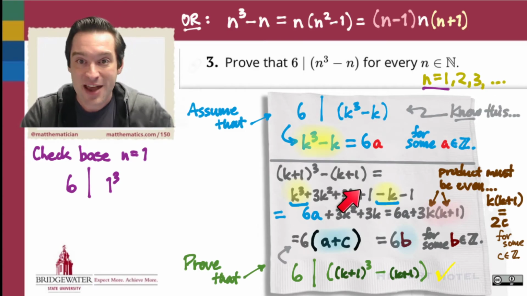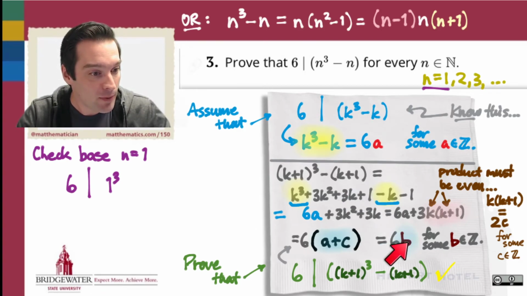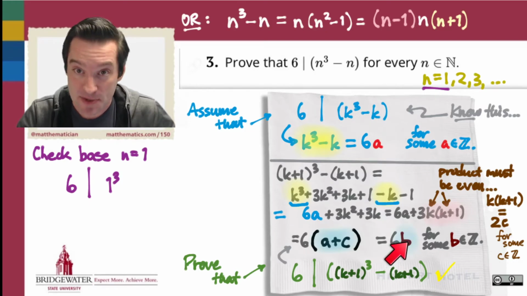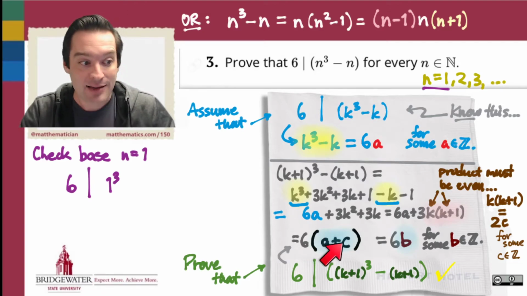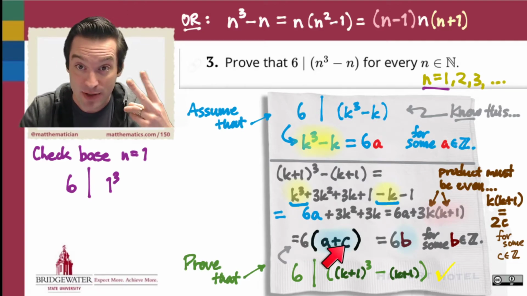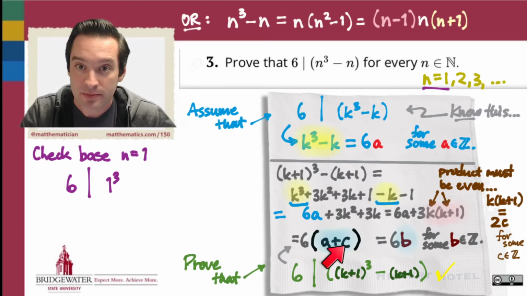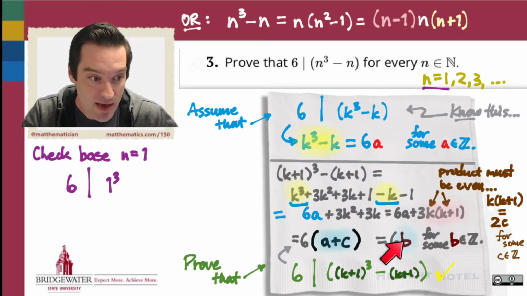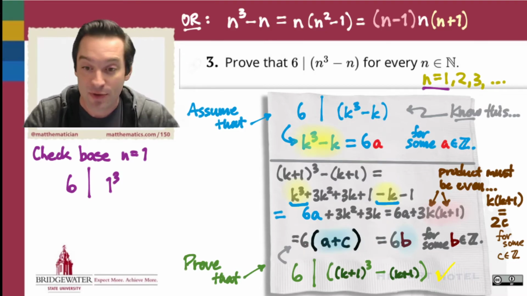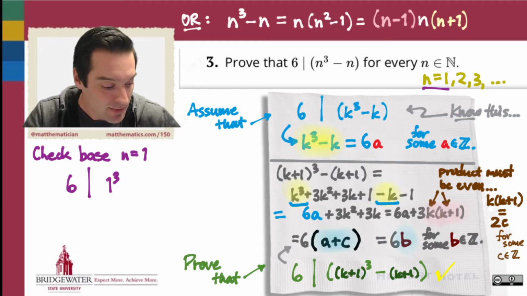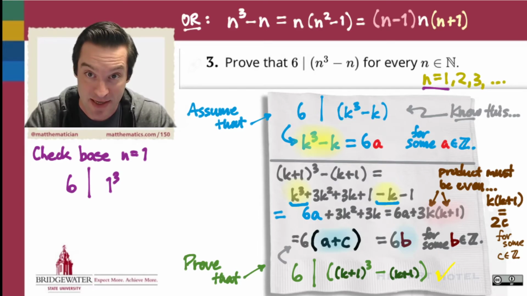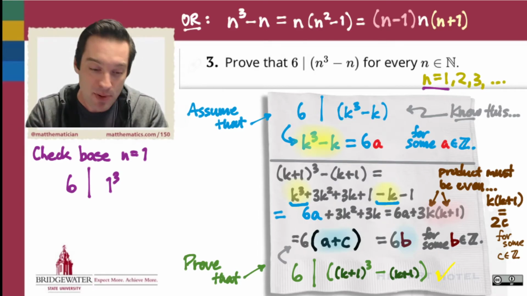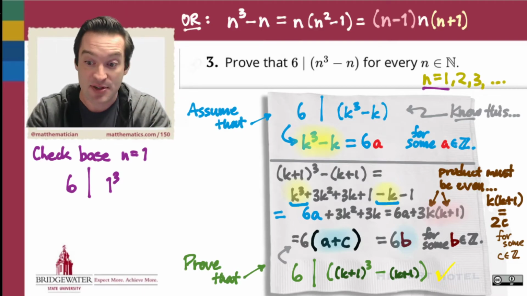It's not super satisfying, but sometimes that's just how these things go. We don't know much of anything about what kind of integer b is. We just know that it is an integer because it's equal to an integer a added to an integer c, and anytime I have 2 integers and I add them together, the sum is again going to be an integer. So b is an integer because a and c are integers, and therefore so is a plus c. It's not what a mathematician calls constructive. It doesn't tell me how to find this b. It just shows me that this b exists, predicated on the fact that a and c existed, and we just added them together to get our b.